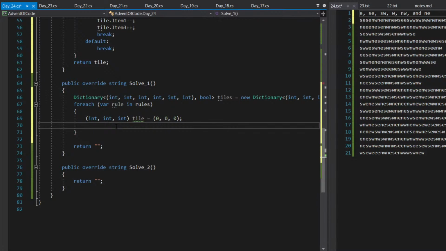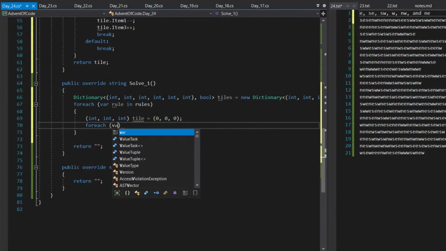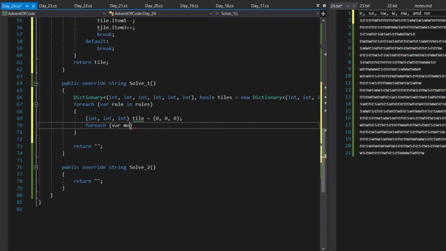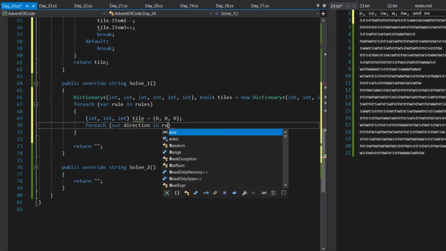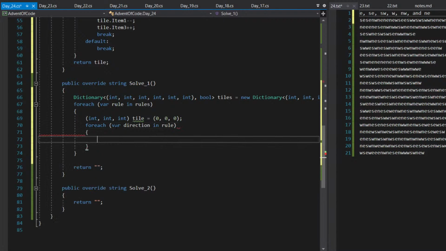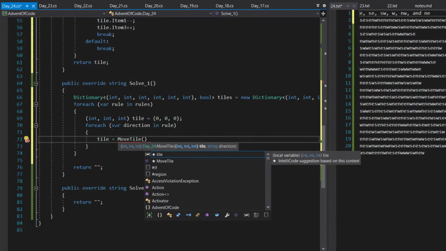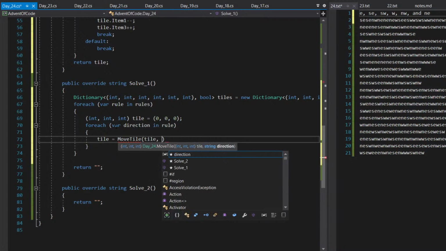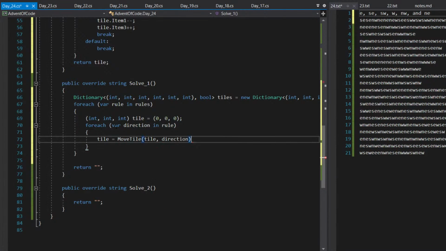So here we say for each direction in rule, tile equals move tile and direction.